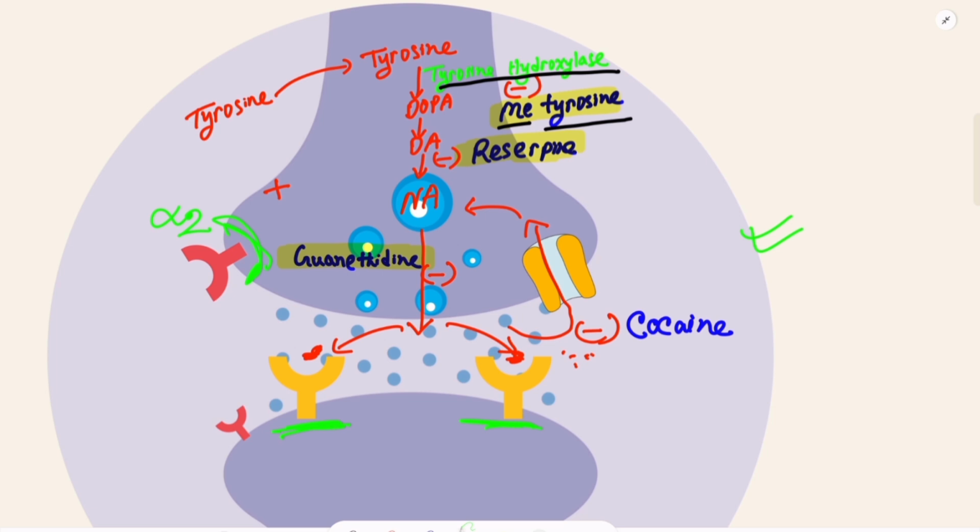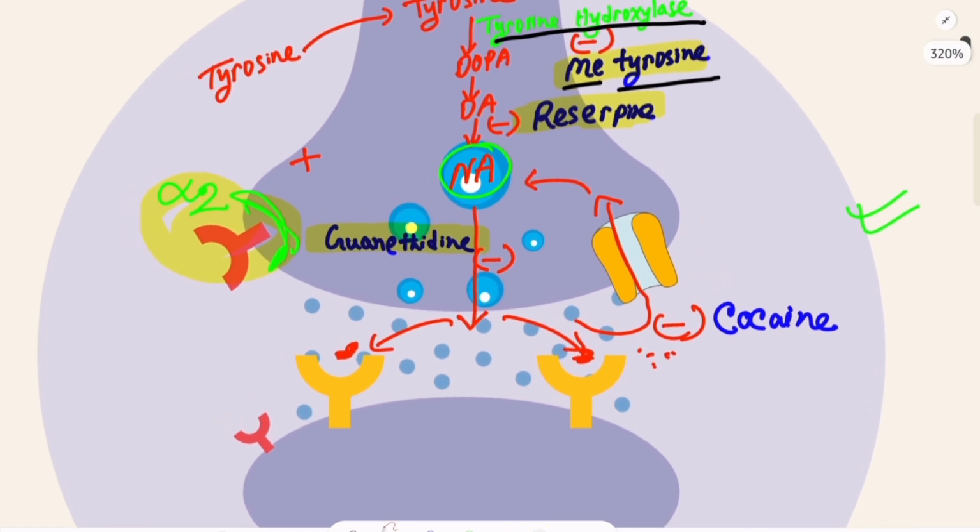The noradrenaline is synthesized and released here and stimulates this receptor. So this acts as sympathetic accelerator. But we also require brakes in the car to avoid accident. So this alpha 2 receptor acts like a brake. That means whenever we stimulate this alpha 2 receptor, it will inhibit the release of noradrenaline by feedback inhibition.